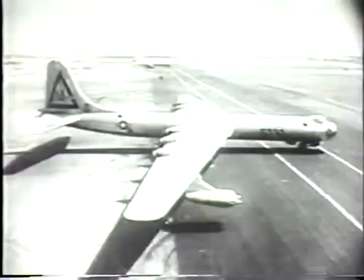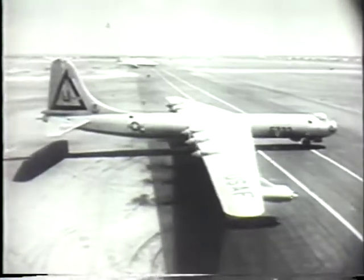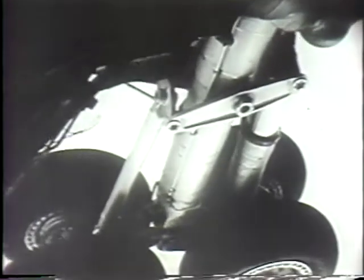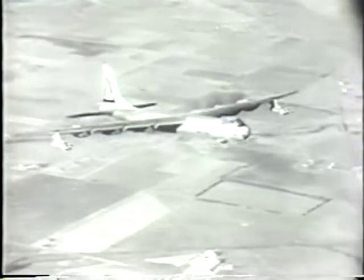Okay, let her roll. With a wingspan of nearly 80 yards you don't make any sudden U-turns. But at last the big bomber is on her way. The jet engines are cut in for extra boost, but even so it takes a long run to get off with a full load of bombs. Once she's airborne, the huge landing gear is pulled up out of the wind, and she's fully streamlined again.